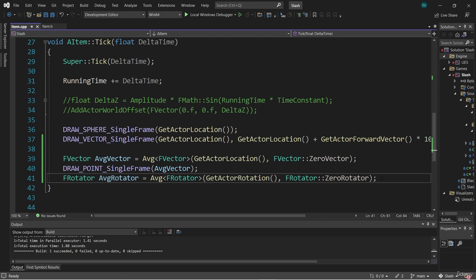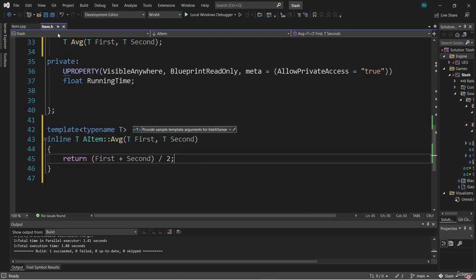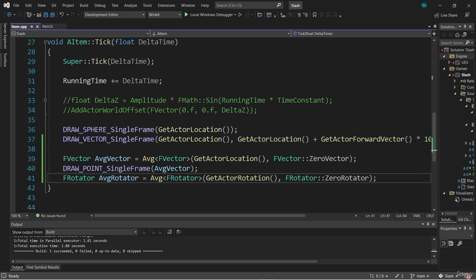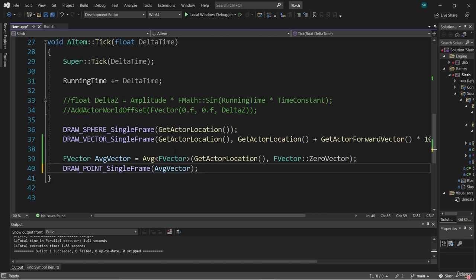So this is an example of one limitation of template functions. The type that we pass in has to support everything we're trying to do in that function. And in our function, division is not supported for FRotator. So that's another caveat to be aware of when creating template functions. But as long as you don't misuse the function and you only use it using types that you know are compatible with the function, it can be extremely useful. So now that we understand template functions, then we shouldn't be caught off guard in the sections to come where we're going to make use of some of the built-in functions in Unreal Engine, which happen to be template functions. Excellent job. I'll see you soon.